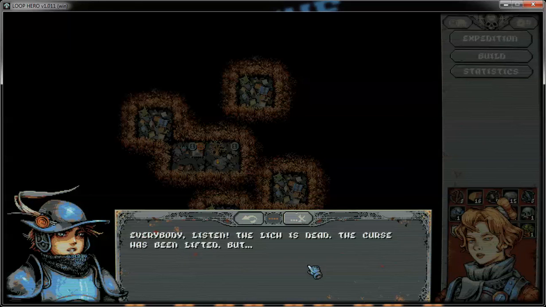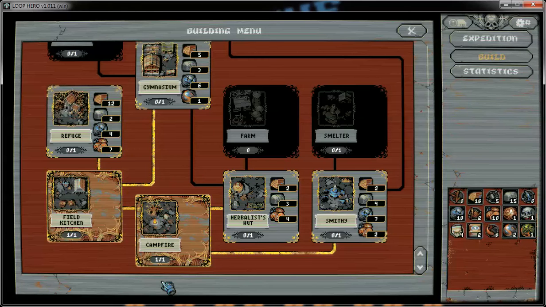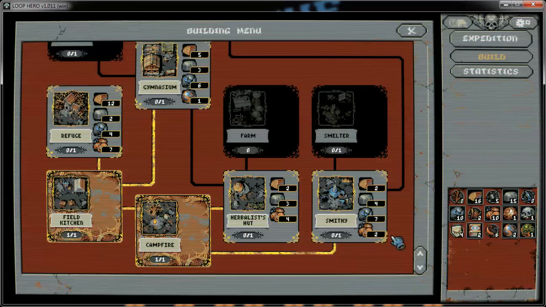Everybody listen, the Lich is dead, etc. Bunch of words, bunch of talking. Okay, no one cares. All right, let's see what we can build. So we can build a refuge. Unlocks the new class Rogue. All right, so you can build a Rogue.